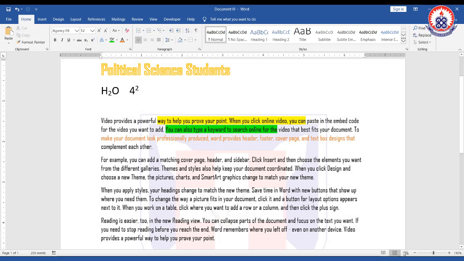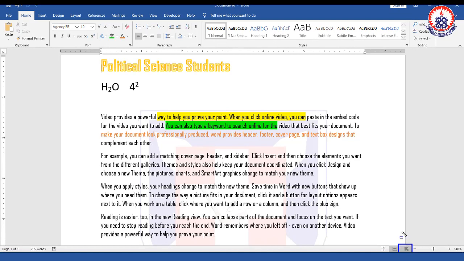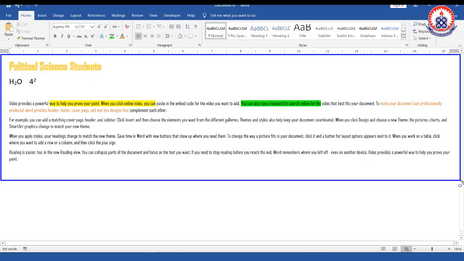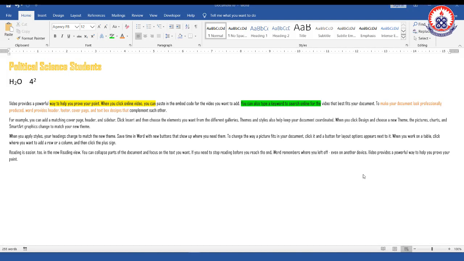Also, there is another icon here under the same document view commands. This one is called Web Layout. It is called Web Layout because once you click on it, the text appears like you are using a browser, surfing the web. Exactly. Now you can see that everything we have here is showing like we are on the web. So that is it. Whenever you see it like this, don't panic. Just click on the middle icon, that is the Print Layout.